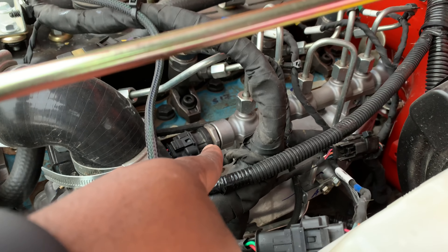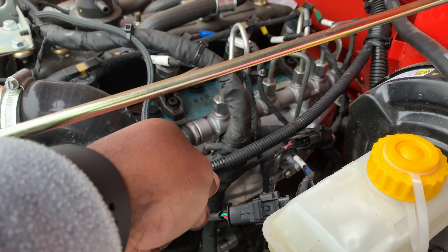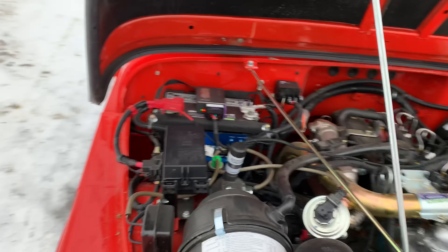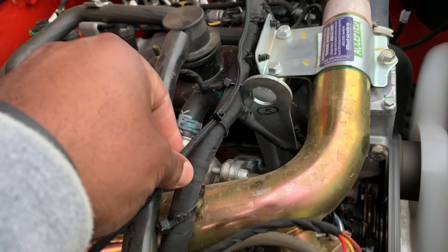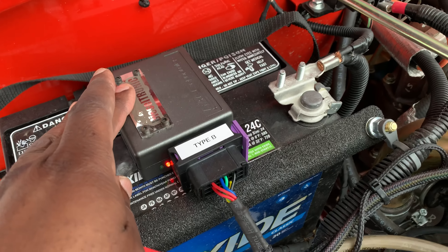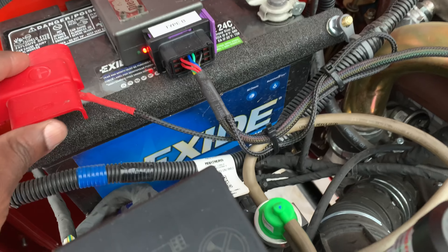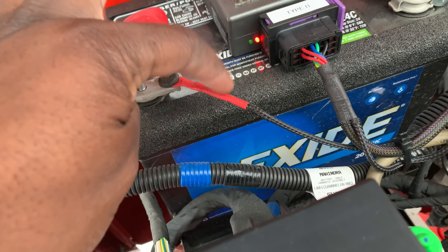I have one end plugged to the common rail and the other end goes to the plug that came from there, and then everything runs. I have a couple of zip ties to hold the harness right there, and I run everything sitting on top of the battery. Then one of the connectors goes to the positive loop of the battery - that's where it gets power from.